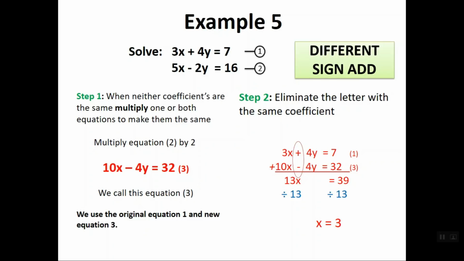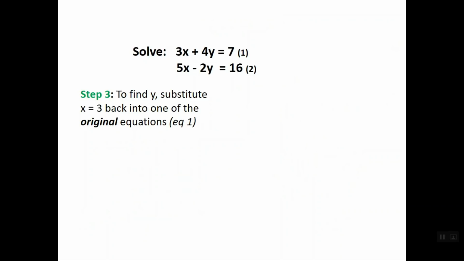So now that I know my x is equal to 3, my next step, which is step 3, is to substitute x equals 3 back into one of my equations. I'm using equation 1. It really doesn't matter which one you use. So I write 3 times 3 plus 4y is equal to 7. Again, just look at equation 1. It's 3x, and we agree that we got x to be 3, so I'll be doing 3 times 3. That's why I have 3 times 3 here, and that's plus 4y equals 7.